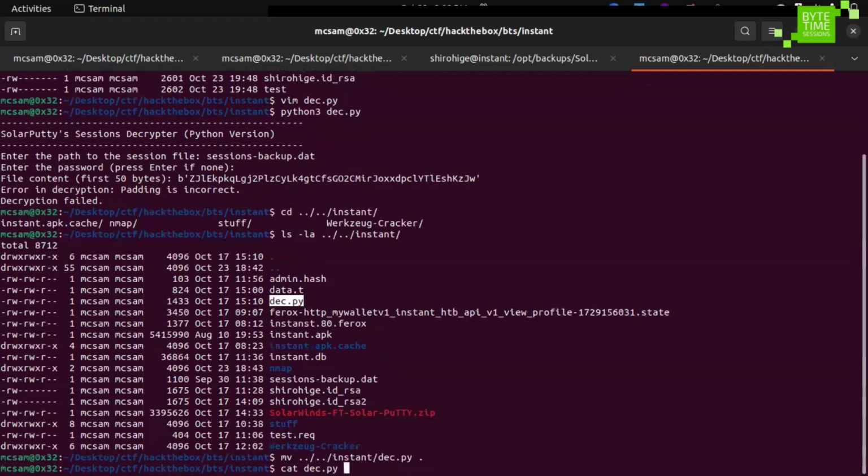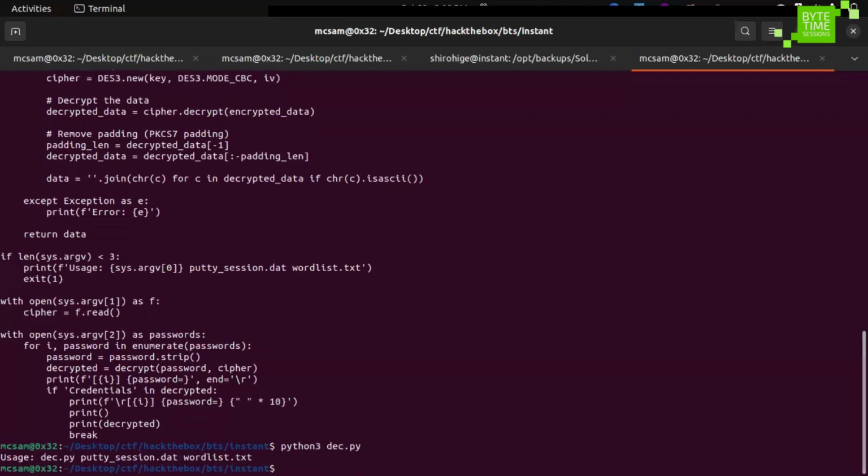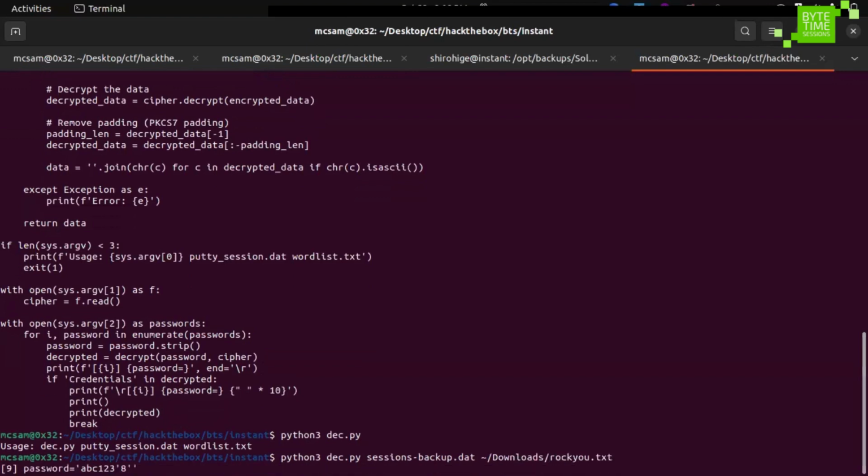Okay, Python 3. Some of these scripts you actually have to keep searching before you can find them. This one took me quite some time to find when I was originally doing the box. So I'm going to specify my wordlist. I have my rockyou.txt inside my downloads folder.